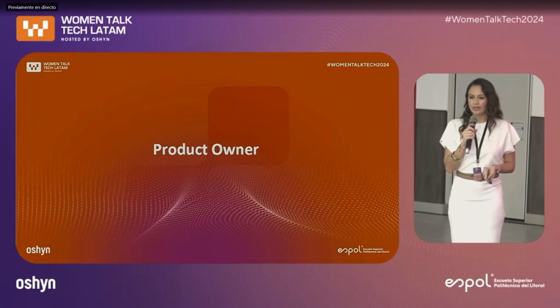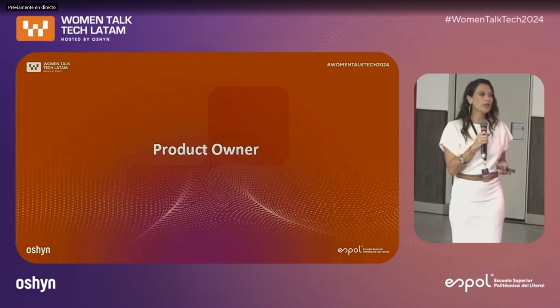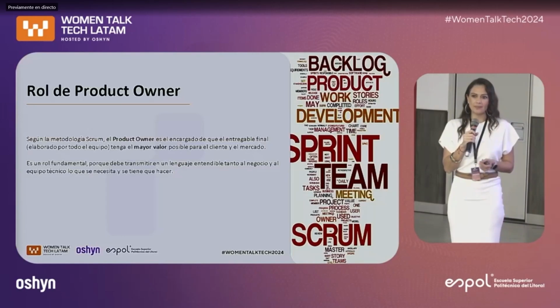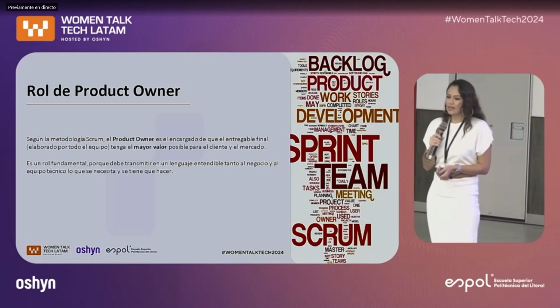We shall start with the role of product owner within the project. I would like to first offer you context in terms of the definition under the Scrum methodology, which is a very agile methodology to coordinate all projects. And we work with these profiles, with these tasks and responsibilities based on this methodology.